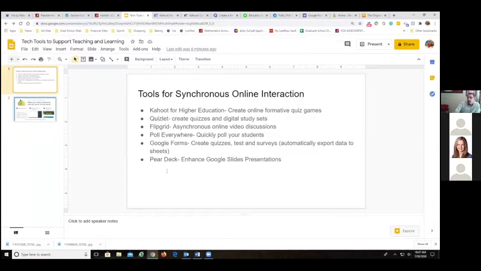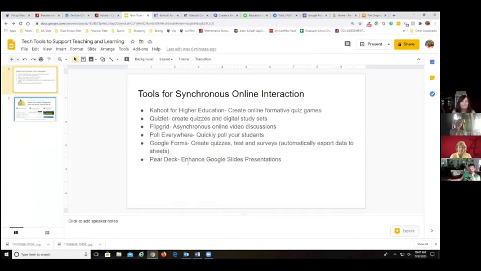Okay, good. I don't have nearly as many slides as the previous presenters do, but I've curated just a small list of a few technology tools that I've seen used out there in a variety of different teaching scenarios. One thing I want to say about all of these tools is they have a different purpose or a different twist for achieving the same result, and that is what the previous presenters were talking about, which is student engagement in the classroom.